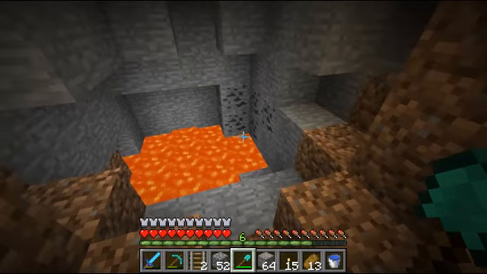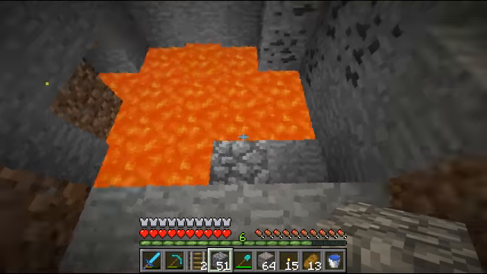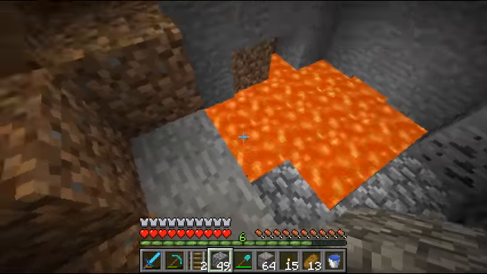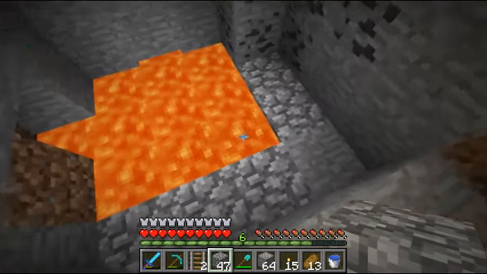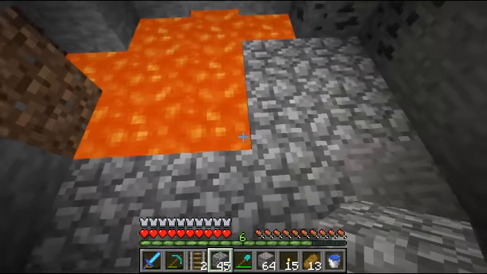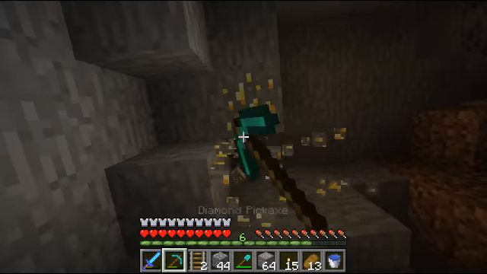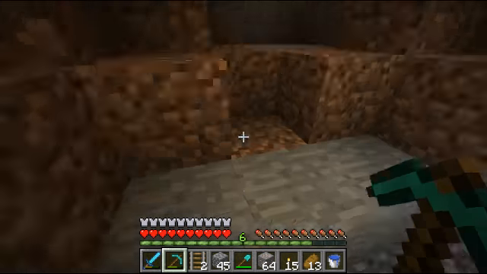Let's be careful here. I don't like lava. Lava is my arch enemy. It kills me too much. Yeah. Okay. There we go. All right, that's good. Let's grab this. 1, 2, 3. Good stuff.